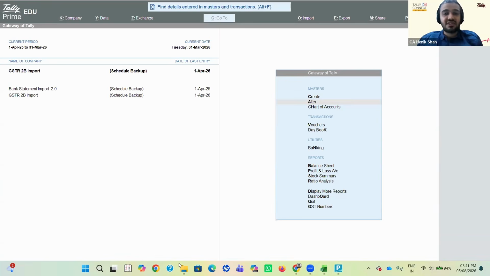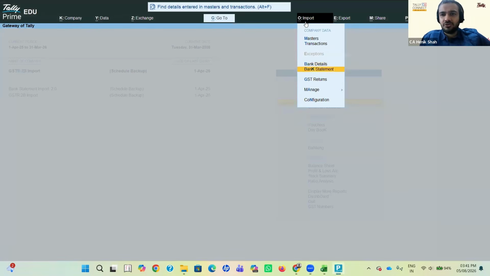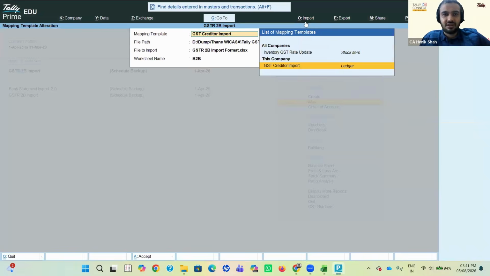Rate sir, we'll come to it. Rate is transaction में, पहले sir masters बनाए. Let's focus on creating the master. Sir, without the master we cannot go ahead with the transaction. Can you show the mapping part again? I'll just share the screen once. Later on, you can refer to the YouTube video as well. I'll share the screen once.